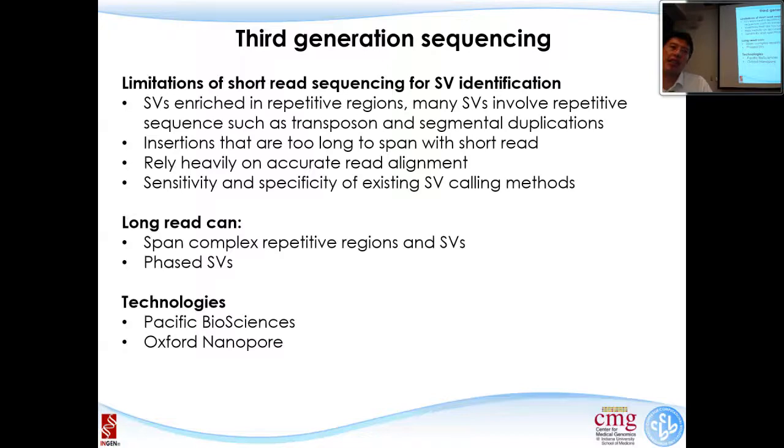A true fix of this issue will be using long read sequencing, and linked reads type of technology can help us with that. But it will be much, much better if the sequencing technology itself can go longer. For example, if we use Pacific Biosciences or Oxford Nanopore sequencing, that will help us directly sequence a much more extended region, so that it will increase our ability to identify structural variations.